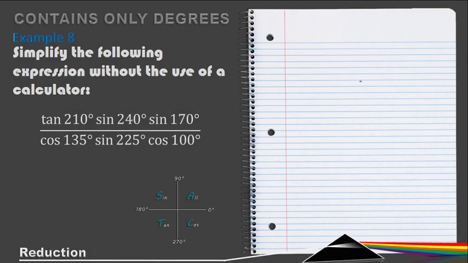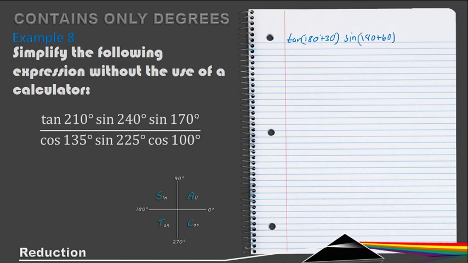Now to look at example 8, this is how we can expect those type of questions. So once again, we're just going to do it one expression at a time. Now tan 210 we've just done in the previous one. We've broken that up into 180 plus 30. So this one is then tan of 180 plus 30 degrees. Then the sine of 240. 240 falls also between 180 and 270. So from 180, what must I add to get to 240? I must add 60 degrees, and 60 is a special angle, so I can change that into 180 plus 60.